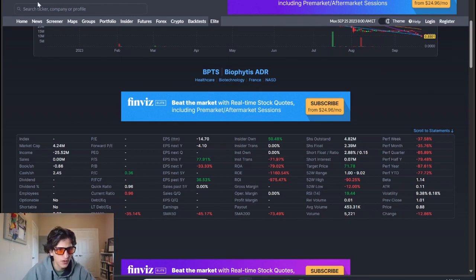And again, you can use FinViz, which is totally free, to check your float statistics. You can get a lot of other things too. You have your shares outstanding, your float, and your institutional ownership. So 50% institutional ownership is pretty much shares outstanding times 0.50, which is 2.39 million. So that's how they got the float there. That's what you want to look at, shares float.